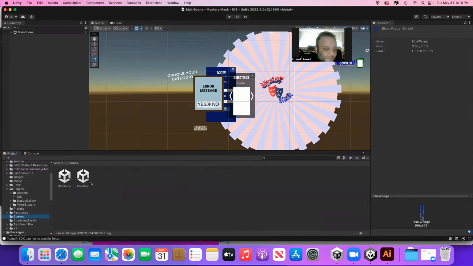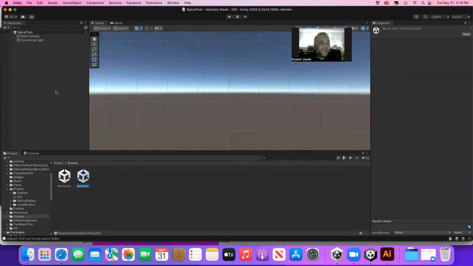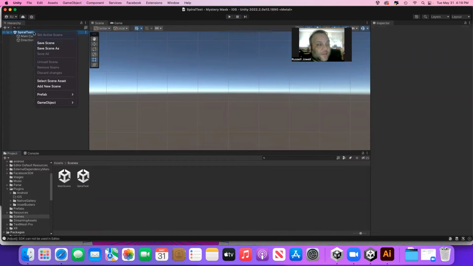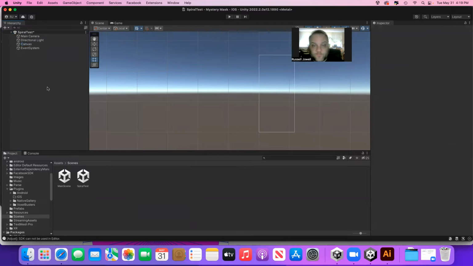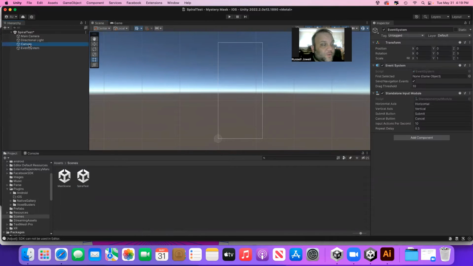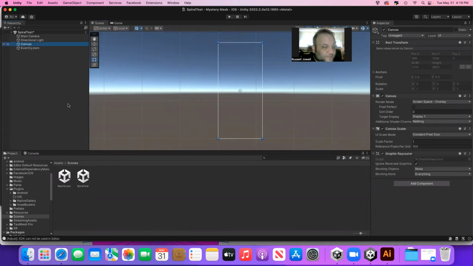All right, so I'm going to come back to my spiral scene here, and we'll go ahead and put in a new canvas. Here's our canvas. And inside this canvas, what I'm going to do is put in a new game object.